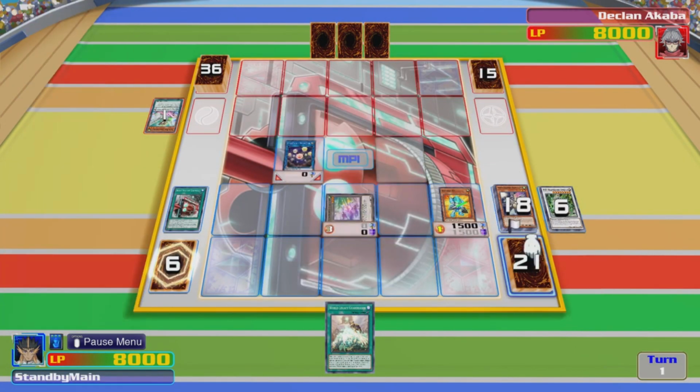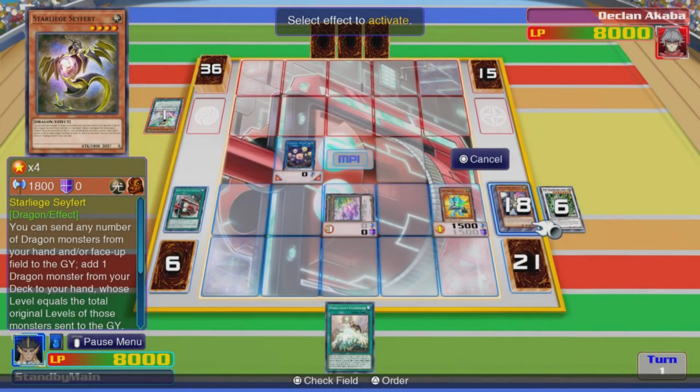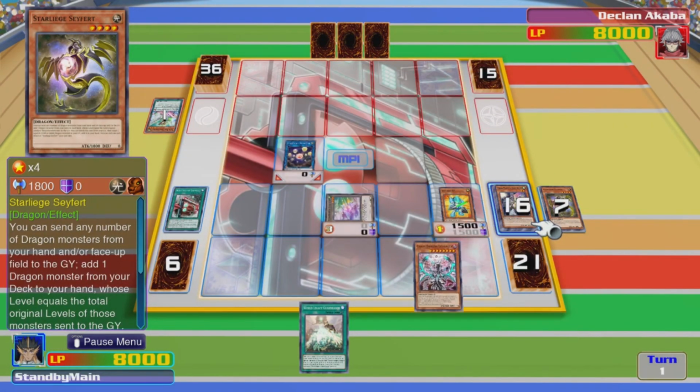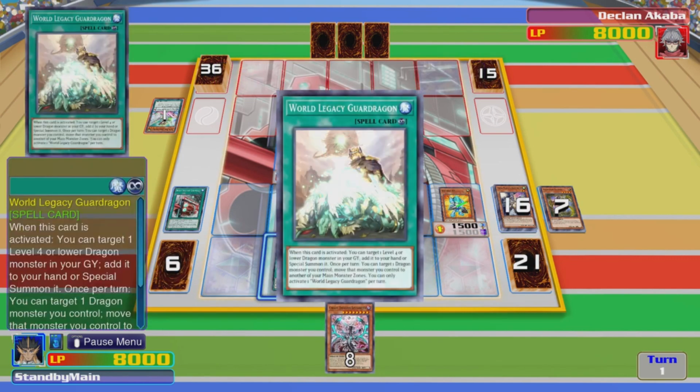So we're going to keep on building our board. We've already got Hieratic Seal of the Heavenly Spears on the board, so that's going to deal with 1 of his cards. So now he's down to 3 forms of interaction. And now we're going to get back Chaos Dragon Legionnaire, because Starliege Safer is in our graveyard.